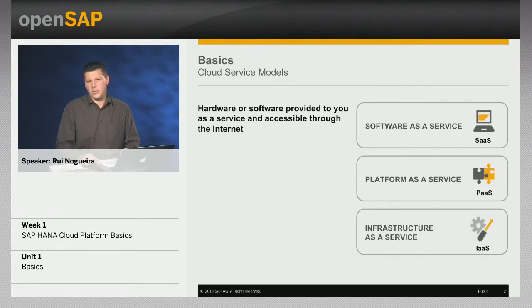And the third one, and the one we will be looking at in this course, is the platform as a service model. This model looks to provide services for developers, and it provides things like execution runtimes, like databases, like development tools, web servers. And this is where the SAP HANA Cloud Platform resides, and this is what we will be looking at in this course.